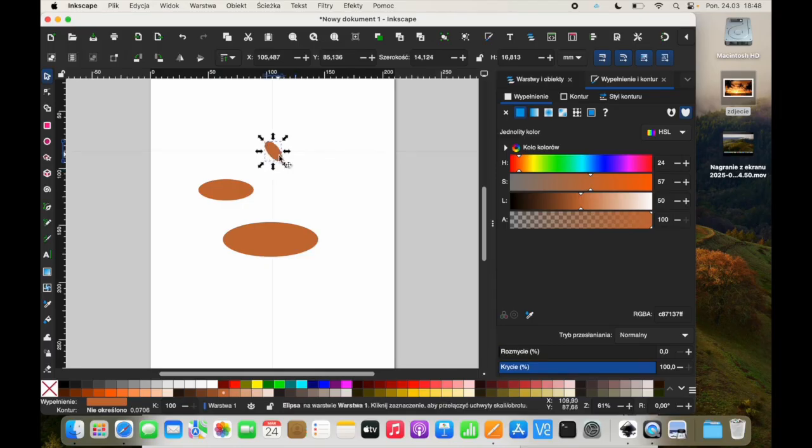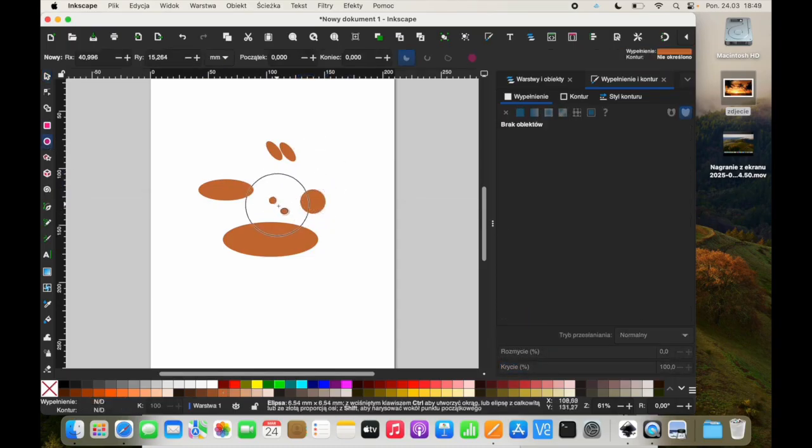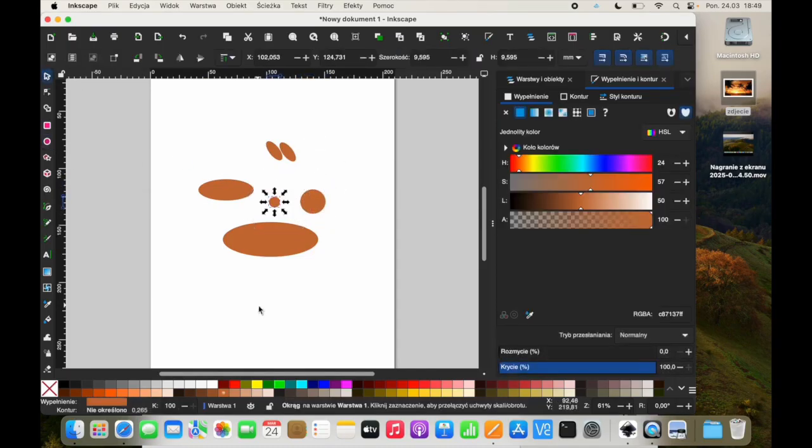This exercise is meant to show you how easy it is to use this kind of graphic to create some fun or silly things. Let's take another little circle here. Let's make it white. And this particular one is going to be completely black.